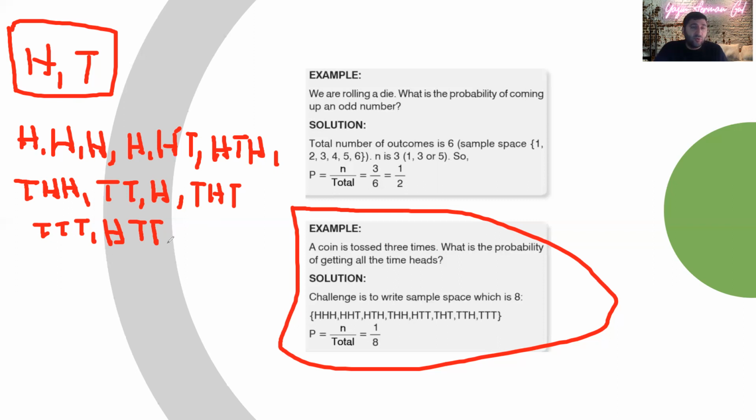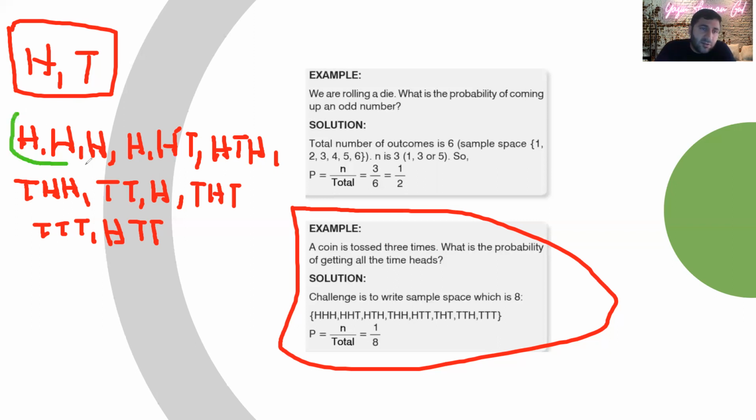Or the first time you do it, it's heads, second time heads, and the third time it's tails. Or you toss the coin heads, second time tails, third time heads. That's one of the options. Or you toss the coin is tails first, and then heads, and the third time again heads. And then the other option will be if you toss the coin now, you get tails, tails, and heads, or you get tails, heads, and tails, or you get all 3 tails. Second time you toss it, it's tails. Third time you toss it, it's tails. Or the first time you toss it, it's heads, tails, and tails.